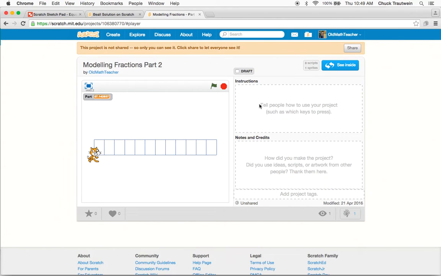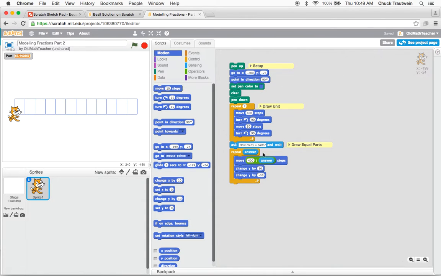Here you can put some directions in for how to use the Scratch, give credit to whose credit's due, and then click on the share button, and then everyone who has access to your account will be able to see your particular Scratch. How I've learned how to Scratch is by looking at other people's Scratches and saying, how did they do that? So I click see inside, and then I can see the code they used in order to do what they were doing. It's pretty neat. Again, we could talk more about that later on.